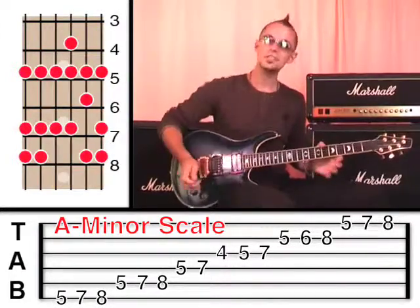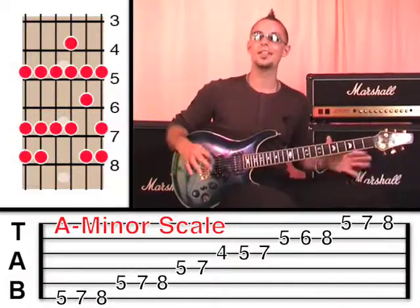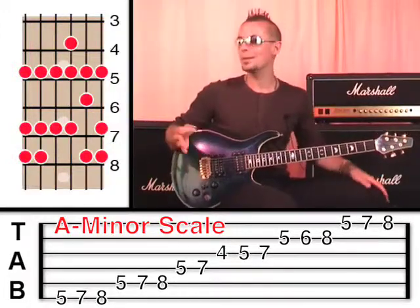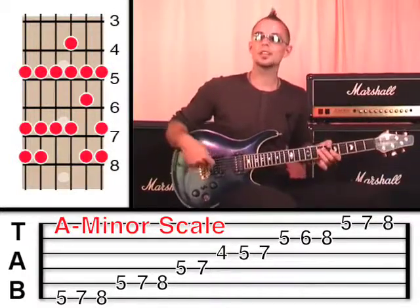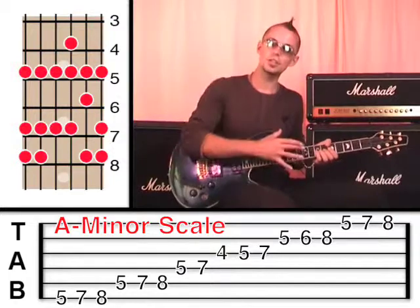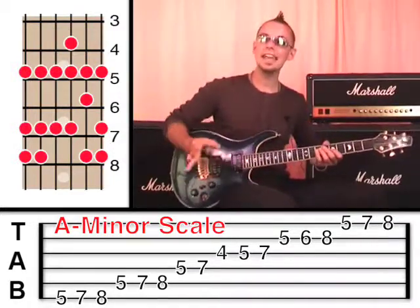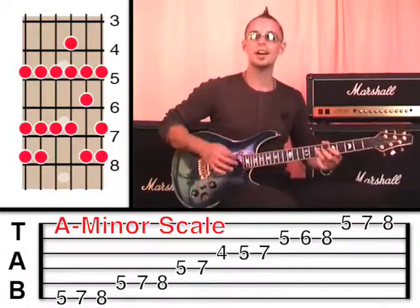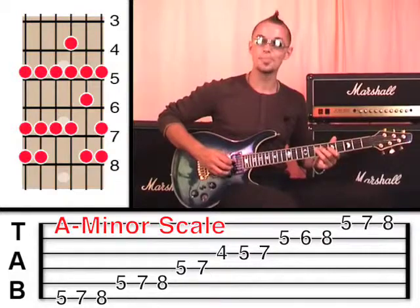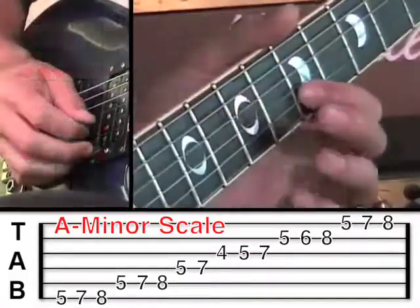Now here's the thing, you can play any of those notes in any order and they will always sound good. I know that might sound like a strange thing to say, but you don't have to play them in order, because when we start to improvise, we can choose those notes. What we've got there is a palette of notes, and you can play them in any order and they'll always sound good. So let me give you an example. I'm going to choose random notes from that scale. They must be from the scale, but let me show you what I mean.